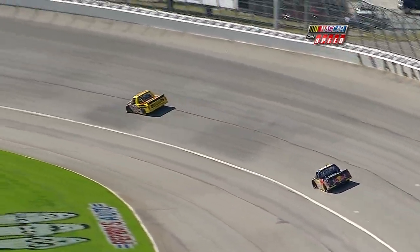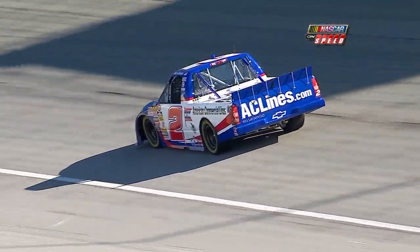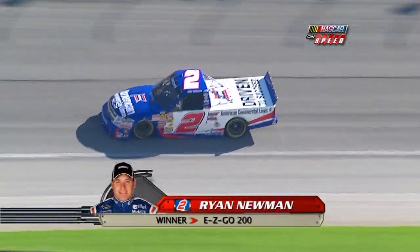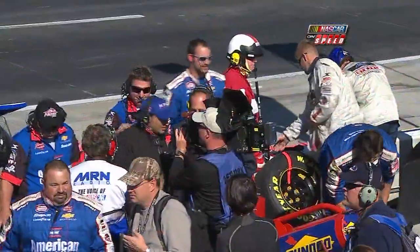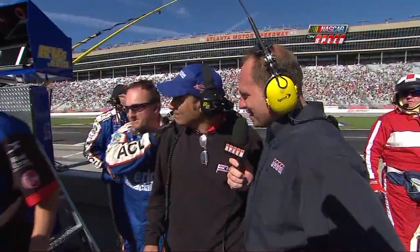Yeah. Trip Bruce and that team. All throughout the race, he was 2nd in the points. Late in the going, he started passing trucks, picking guys off, and Ryan Newman took the most points away from Ron Hornaday, and it allowed Johnny Benson to leave Atlanta in a truck that wasn't very good with a 30-some point lead. Adam Alexander. Ryan came on the radio and said just fast enough.